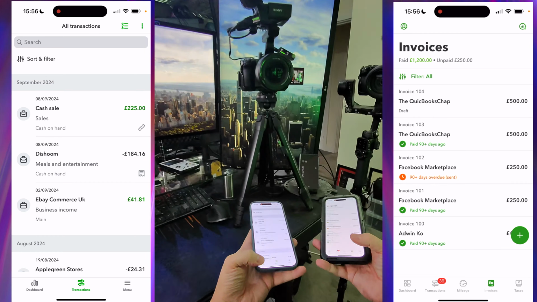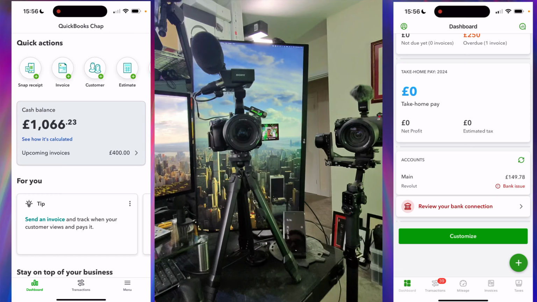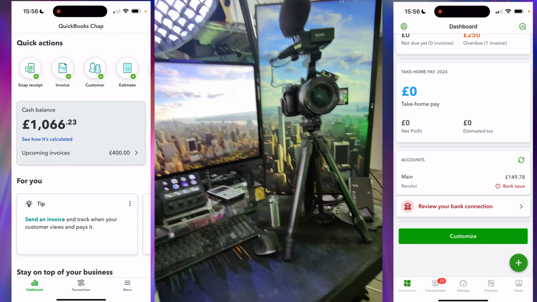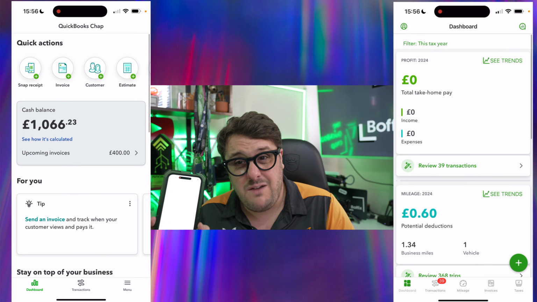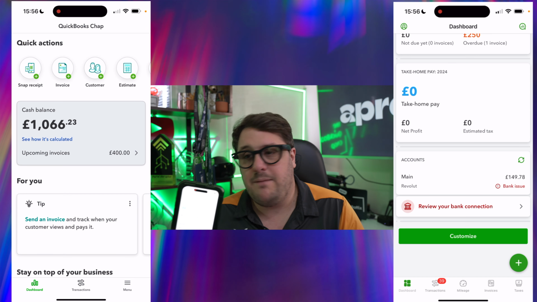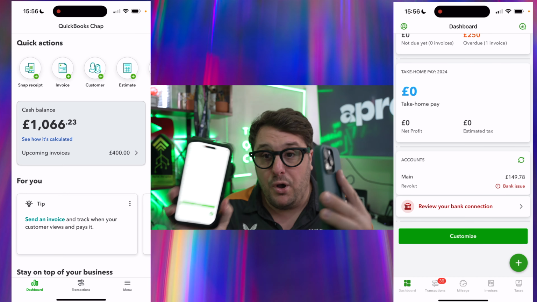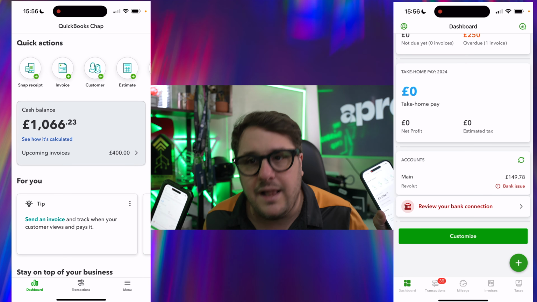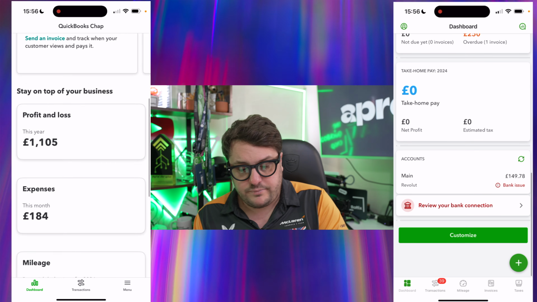But the big one has to be that the receipt capture has to be on par. I think that's an absolute must. We need receipt capture to be, if not as good as this, we should really be better, right? This was released 5 years ago now, something like that, and was the first QuickBooks product to have receipt capture. It's never really been updated, but we don't need it to be updated, right? But at some point, this needs to at least match this, and like I said, should be better than this going forward. So I'm happy with those ones.